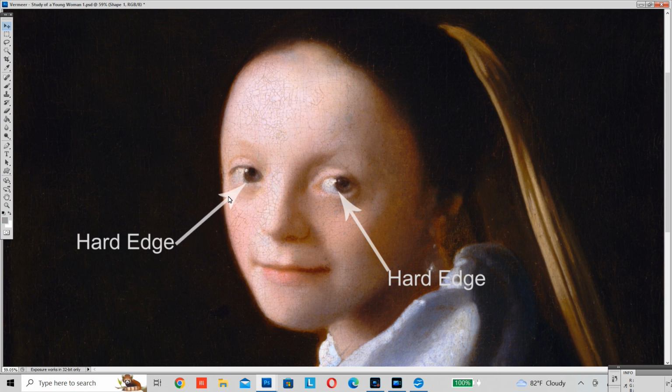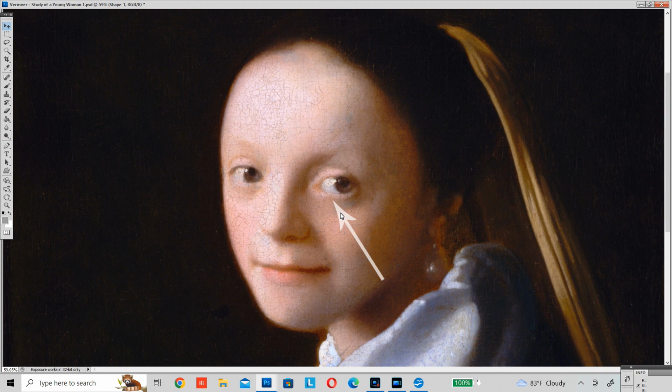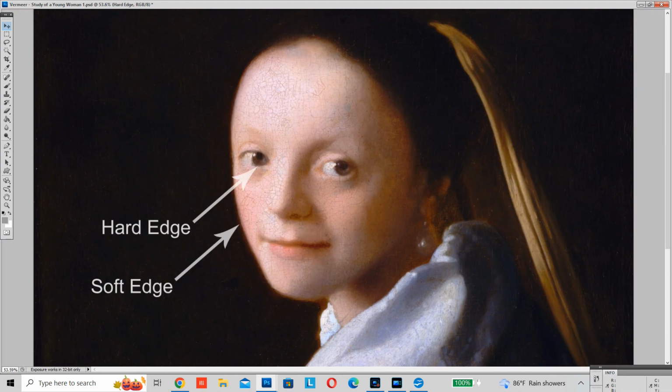Her left eye bottom lid is softer than the bottom lid of her right eye, as it is further away from the light source. Her bottom eyelid is separated by a big difference in value. He left the shadows in the eye sockets very soft and undefined so that the viewer would focus directly on her eyes. Your eye does not go to the edge of the face, it moves around it.